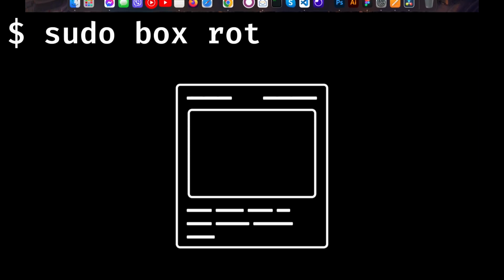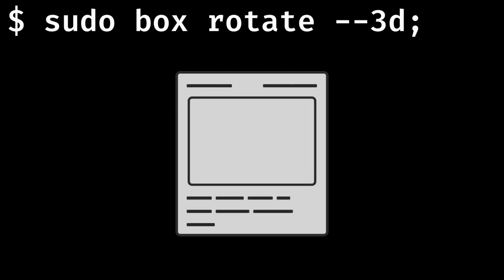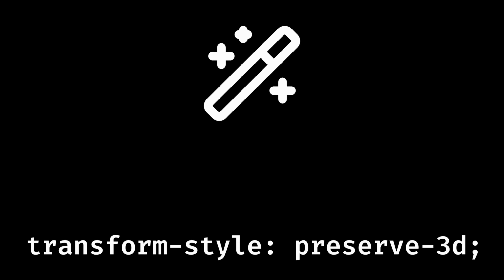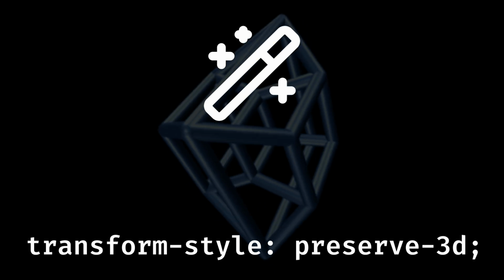That's because we have not told the box that we want it to be in 3D when it rotates. Now it just stacks things, it gives them some illusional depth, but when we rotate it, it just shows all that depth as a flat 2D projection. What we can do is set the first magical 3D property, Transform Style, Preserve 3D. This property actually tells our elements that they now exist in 3D space and do not need to flatten themselves.